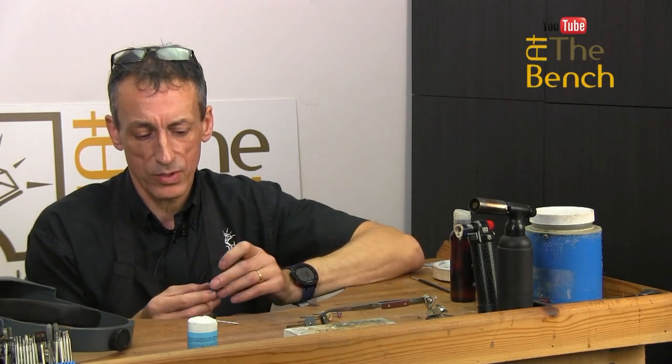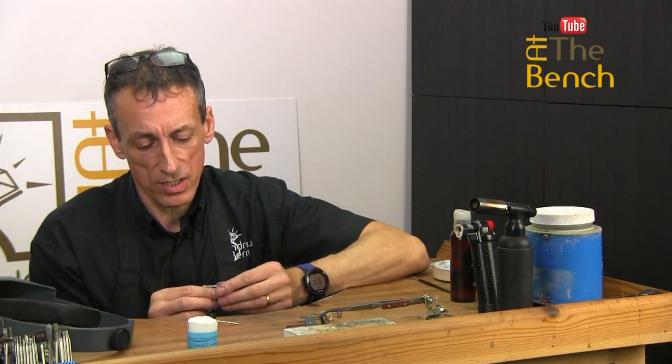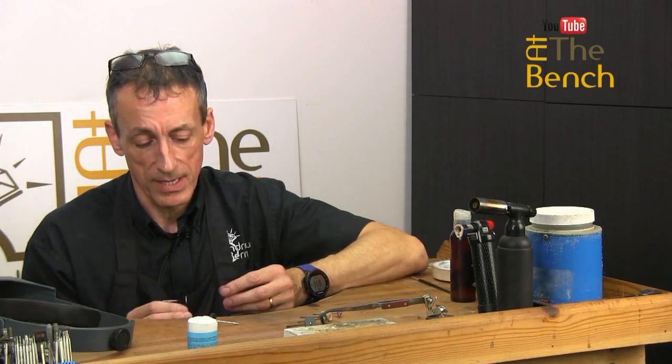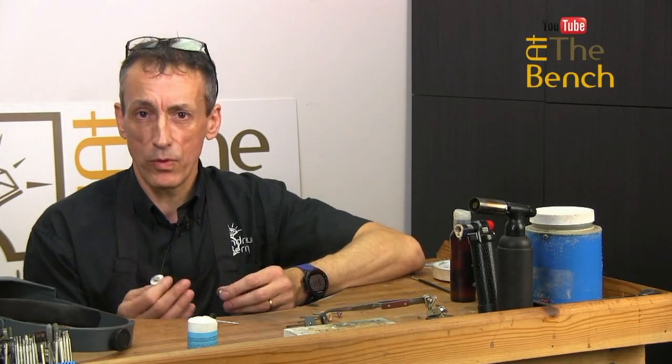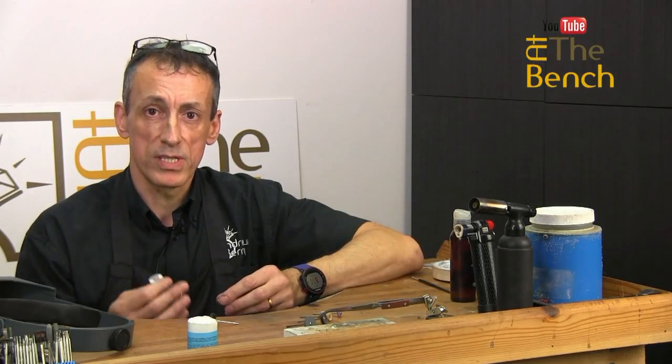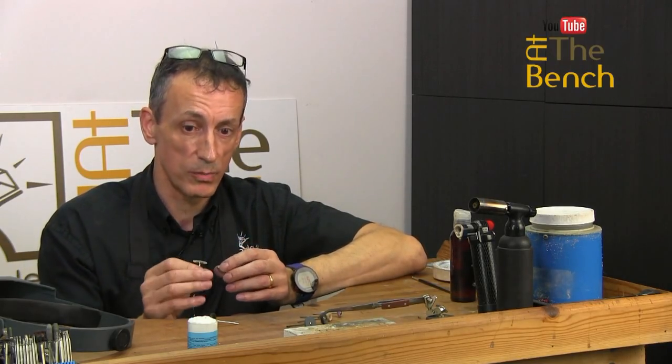This is a bezel that we've been producing here on At The Bench, which is our online jewellery training website at thebench.com. And I am just going to start to polish this now. We made sure that the bezel was lovely and clean and polished beforehand. We made sure that the back plate was lovely and polished beforehand. Another tip, polish up all these pieces before you assemble them. It's going to make your life so much easier.